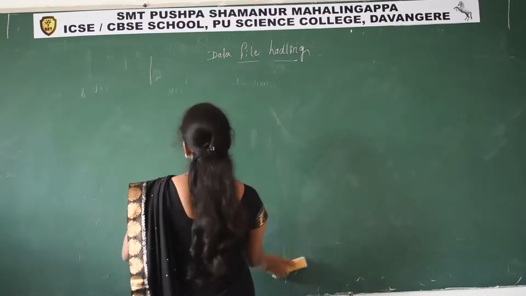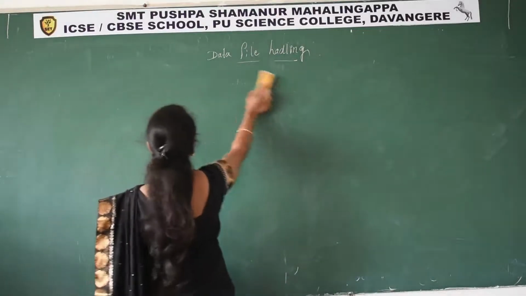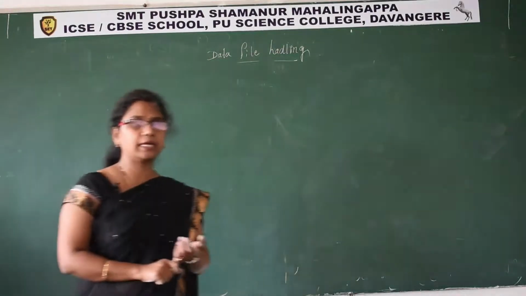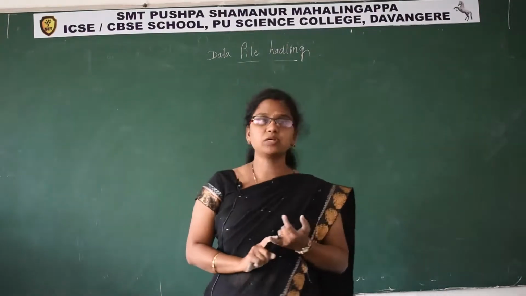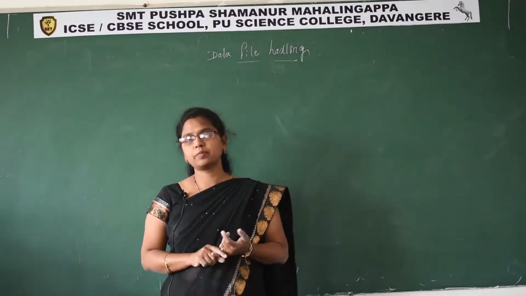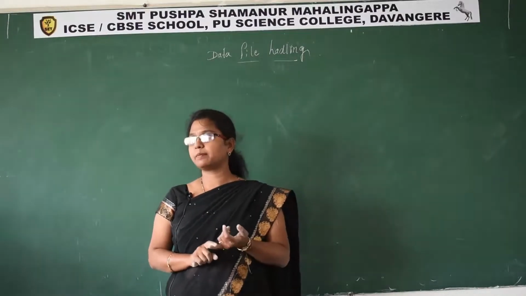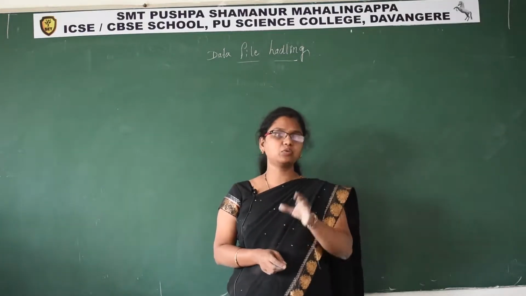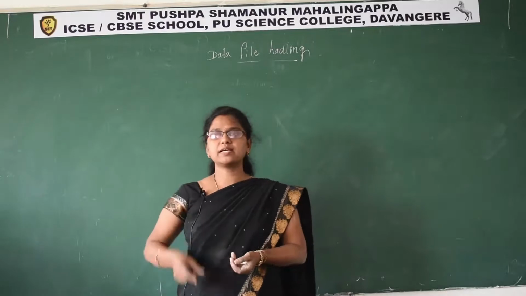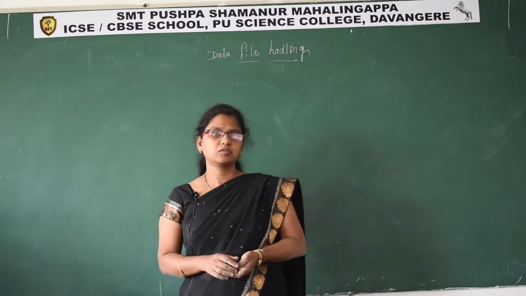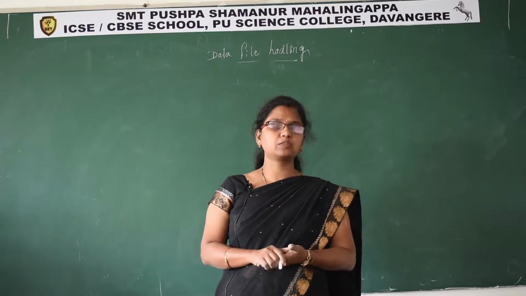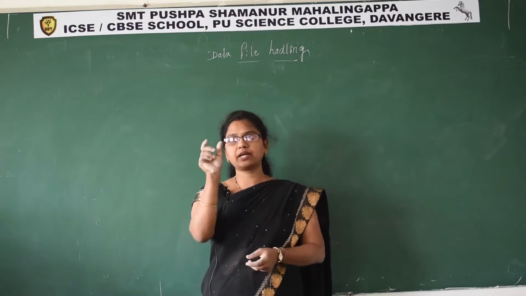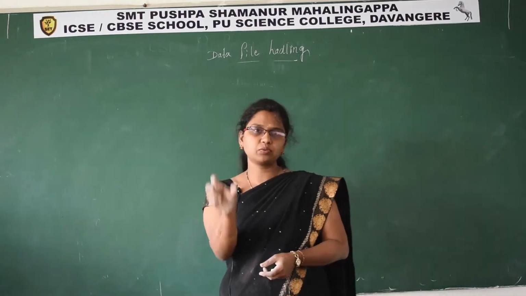There is a table in your book, in your material, of modes of files. What I discussed just now: ios scope resolution in, ios scope resolution out, ios scope resolution app, ios scope resolution ate, ios scope resolution binary, no create. So these are the modes they have given in the book, and they have made two columns. In the first column, the code is there, and in the second column, the description is there. So when they ask in the exam how to explain the modes of file, the table is enough. If they ask about a particular mode, then you have to write the mode and description, then give some example on that mode.